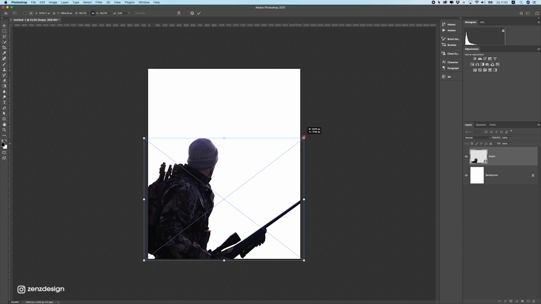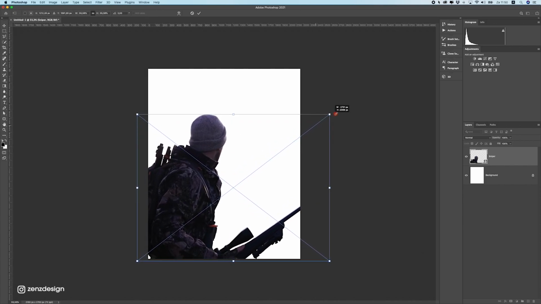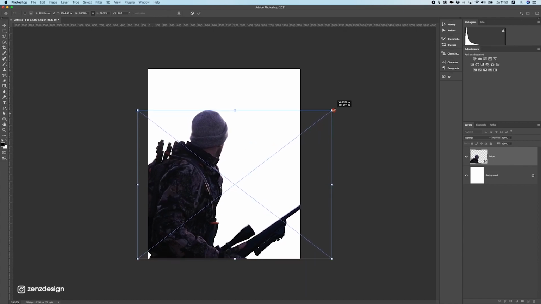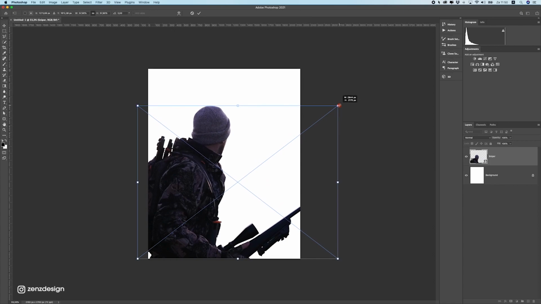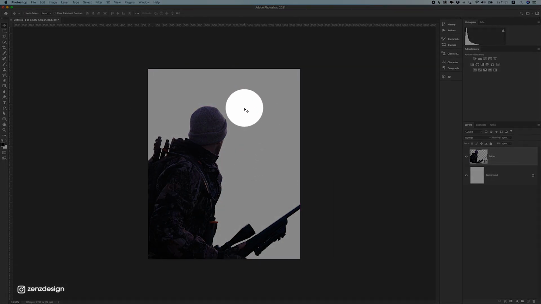And if we want to resize this, we can press Command on the Mac or Control on Windows and T. And now we can just resize this to make this a bit bigger because this is like the most important thing in our composite, this guy here with the sniper. So I want to make sure he's big enough. So something like this is fine. Maybe move it a bit here, so we have enough space here to put some other stuff.